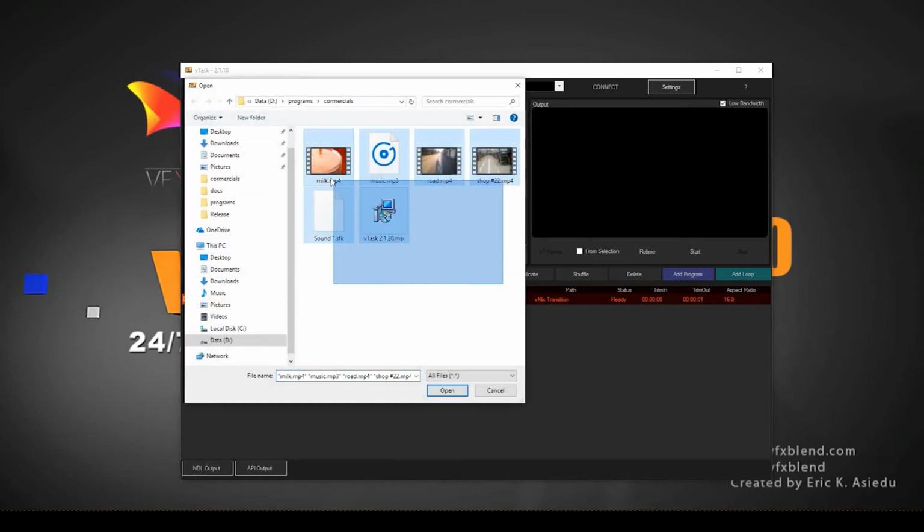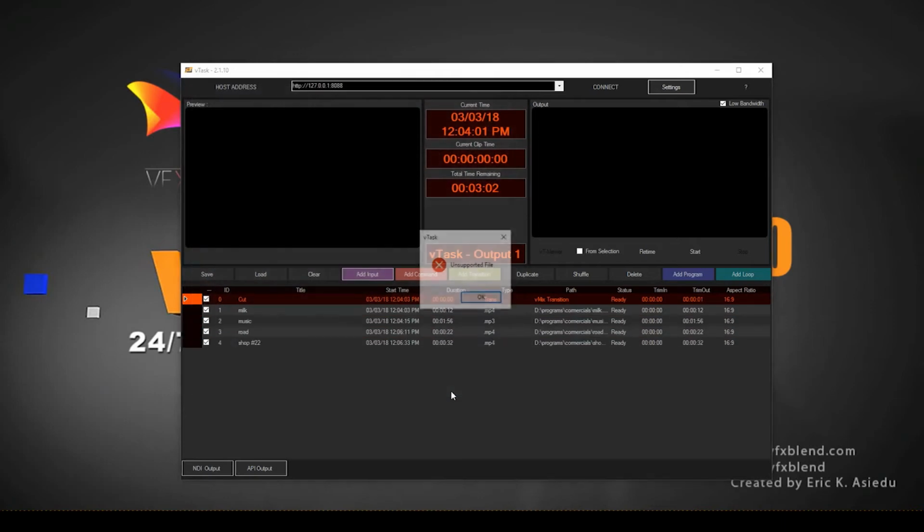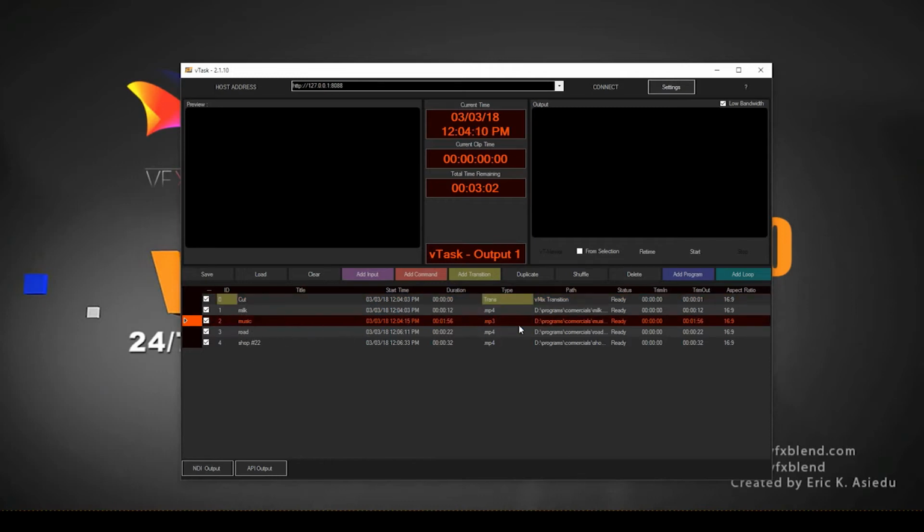So you can actually highlight everything and then bring them in. The ones that it can import, it will import for you, and it will tell you that some files were unsupported and it would not import them. So you can see that we could bring in all other files, whether this is a music file, you can see it's an MP3 file, and this is MP4 and all that, but it brought all of them. Now that we've added the files, we're going to learn how to arrange.